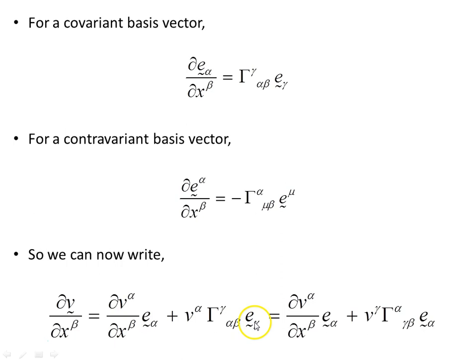Well, we can rename indices, and so this gamma here and here can swap places with this alpha and alpha here. They can swap places because it doesn't matter what we name the indices. We're still summing over the same number of dimensions. So we swap those, and we get over here E alpha here and E alpha here, which you'll see later on we will factorize out, and we'll be left with an expression for the components. Anyway, more of that will come later.